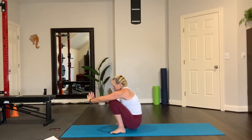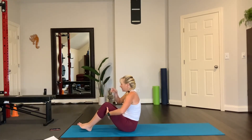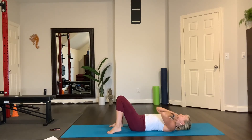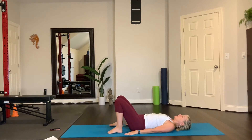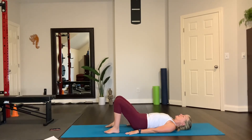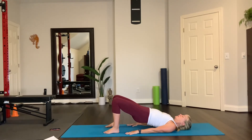Let's lower down — glutes to the mat. Final part of the class: lower down all the way, bring your feet close to your glutes, put your head flat on the floor, hands on the mat. Pull your shoulder blades up underneath you and lift up the hips right there, and just hold. Press, lift up your toes off the floor, now set your feet down — notice the difference in the contraction in the glutes. Lift up the balls of your feet, press into the heels, keep your knees stable. Set the balls of your feet down, tap, right there, and then lift. Do it again — down, press your hands into the floor, lower down, and then lift. Hold. Holding this glute bridge pose.